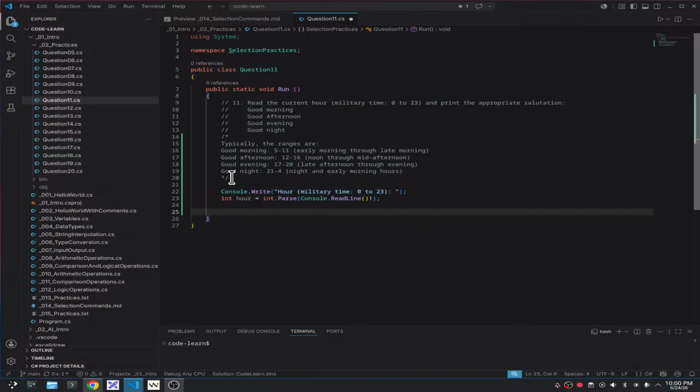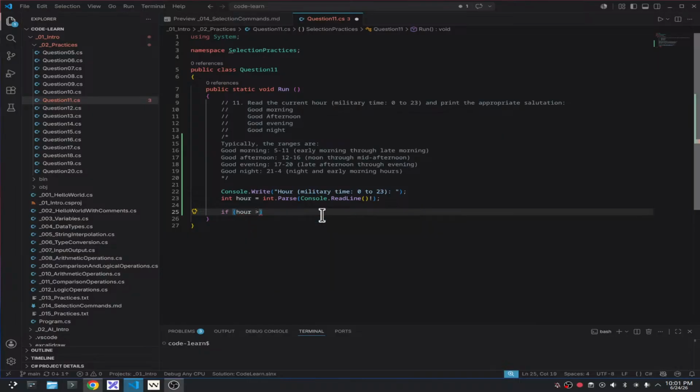Now what do you do? Well, as we can see, there is some checking here: when are we going to print good morning? When this is true. And you need to figure out, is this inclusive or not? This is a common mistake that happens in code. The engineer sees this and thinks, oh, if it's 5, it's good morning. But sometimes we don't know if the interval is closed or open. So always confirm.